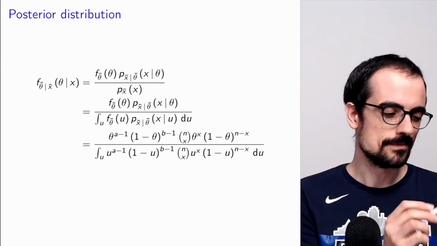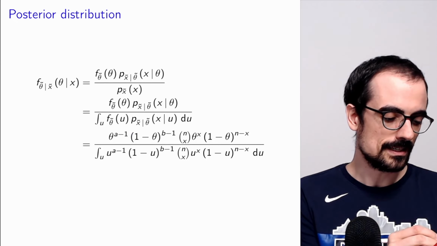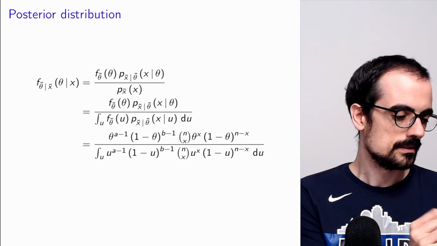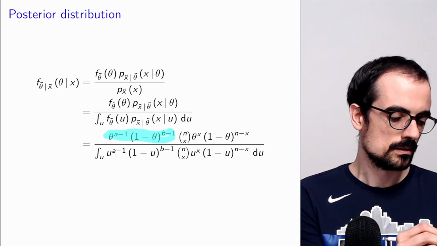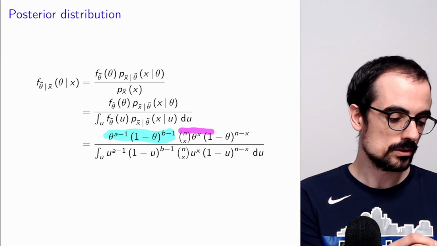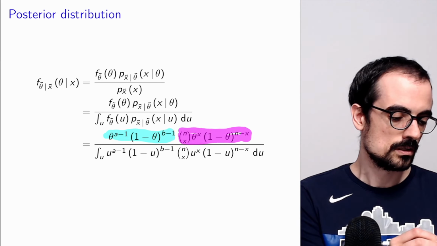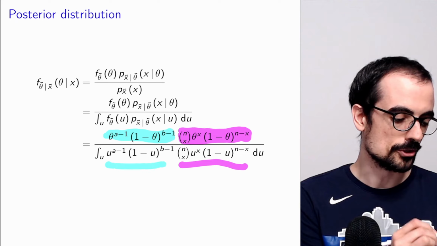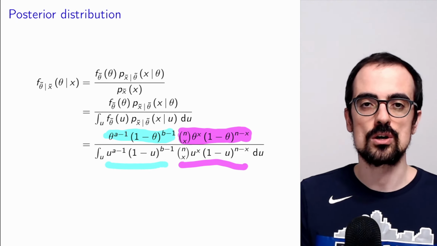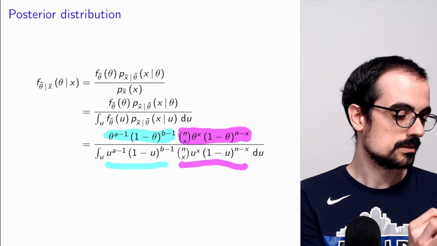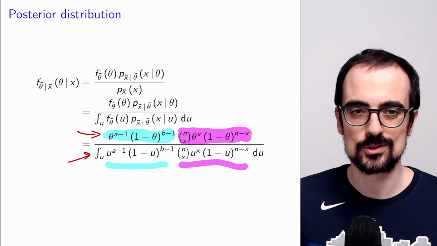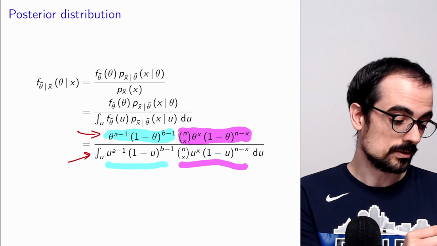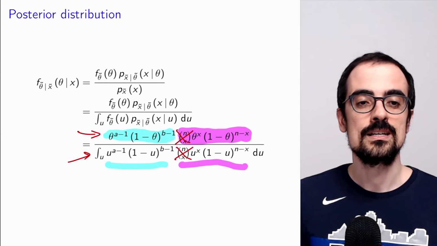Now we plug in, and let me walk you through this. The beta distribution, here we plug in the binomial likelihood. Okay, and here we're integrating the same thing. So this is the binomial and this is the beta distribution. Notice that I haven't put the normalizing factor of the beta distribution because essentially it's the same here and here, so they just cancel out, and I didn't want to clutter this too much. We can actually also cancel out this term here because it's exactly the same in the numerator and the denominator.